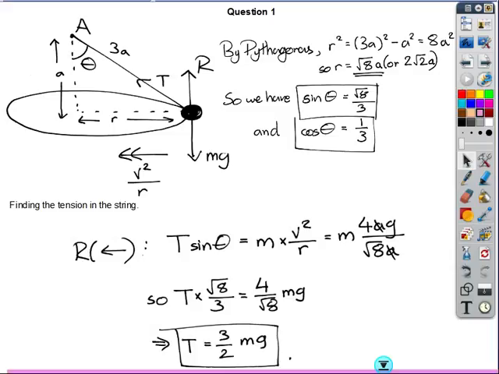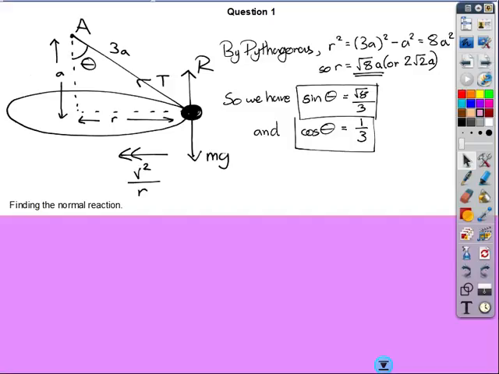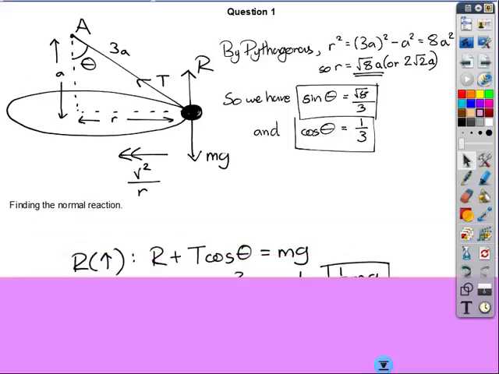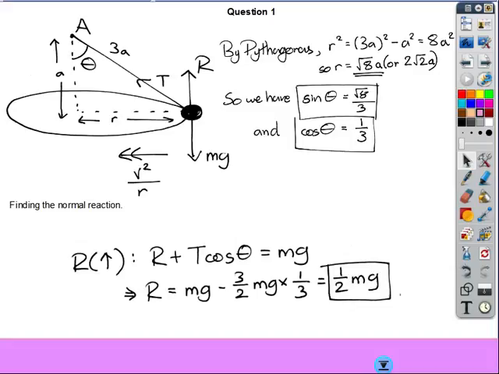You'd expect M and G to be involved in the answer because you haven't actually been told the mass of the object, or the weight of the object. You've just been told it's M. A very similar calculation is going to work to find the normal reaction. Instead of resolving toward the centre of the circle, we are now going to resolve vertically. We're going to use the tension that we worked out in the previous question and just rearrange and solve again. So again, we're going to find that if we resolve upwards, we've got the reaction plus the vertical component of tension, and that's got to equal Mg because it's in equilibrium if you consider the vertical direction. Plug everything in, rearrange, and you get, again, this really, really nice, simple answer. And it's an answer that you'd expect, again, it's got Mg in it.